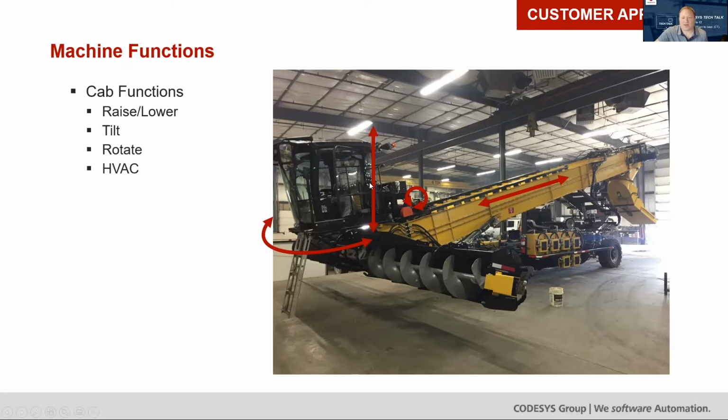But specifically talking about the cab control, since the conveyor geometry is changing depending on the operating conditions, the cab needed a certain level of maneuverability. So this cab actually runs up a track. It allows them to bring the cab up to a high vantage point, so they can not only see what's happening with the grain pile, but they can also see what's happening with the semi-trailer. And with that geometry change, they also needed a way to rotate the cab, so they're not having to sit on a slope. So this entire cab will actually rotate, and allows the operator to rotate it to a flat or more desirable operating condition.